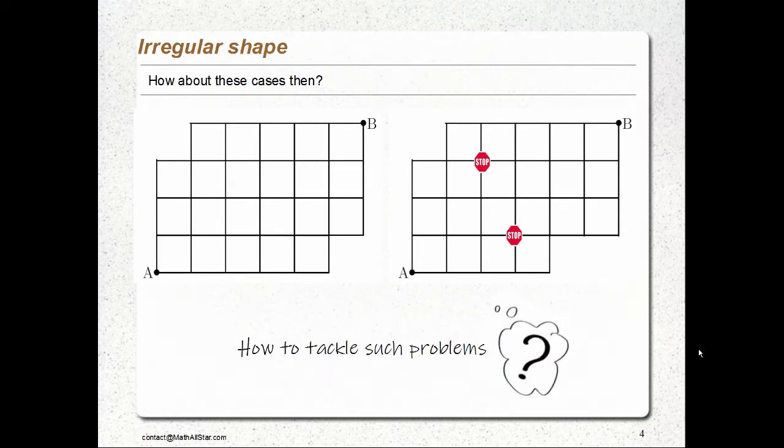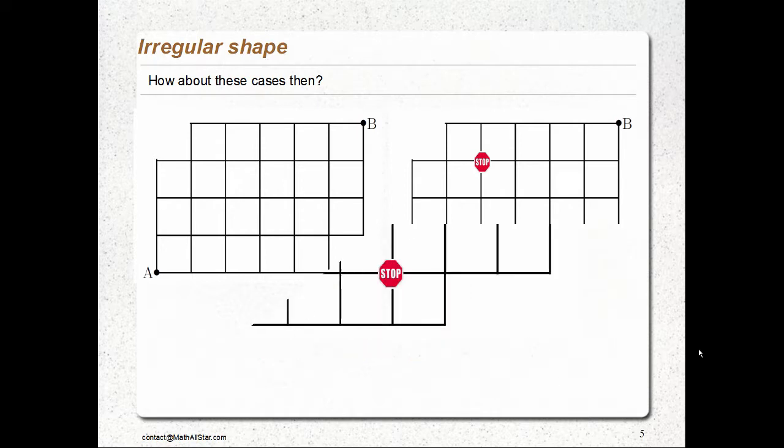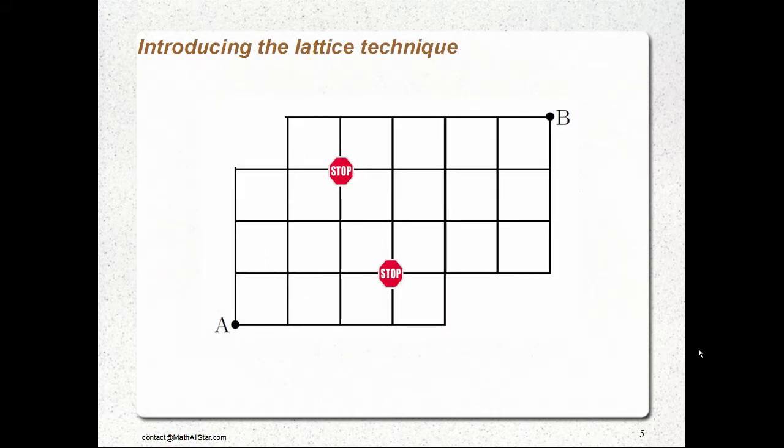How about these cases then? It's quite easy to create various problems of similar nature by putting different restrictions. But on the other hand, if we have to invent a method to handle each different problem, we are surely in trouble. So the question is, is there a more general solution? Yes, there is. Let's introduce the lattice technique. It is a very simple but powerful method.